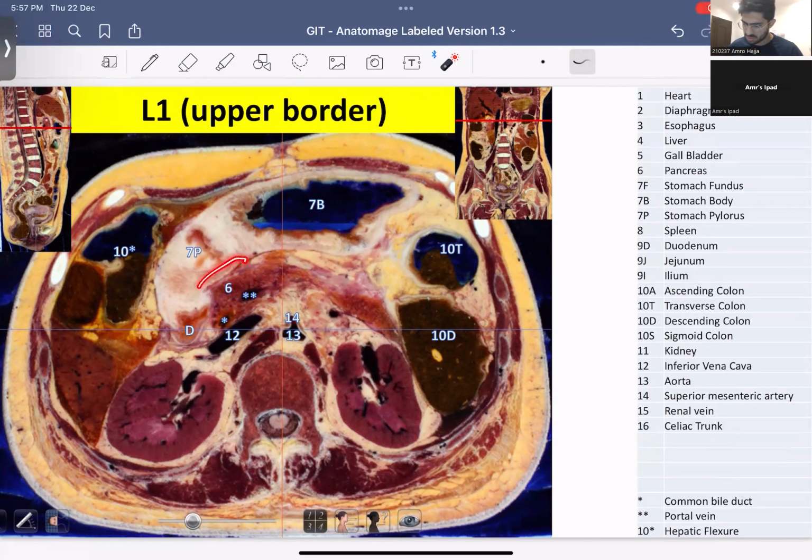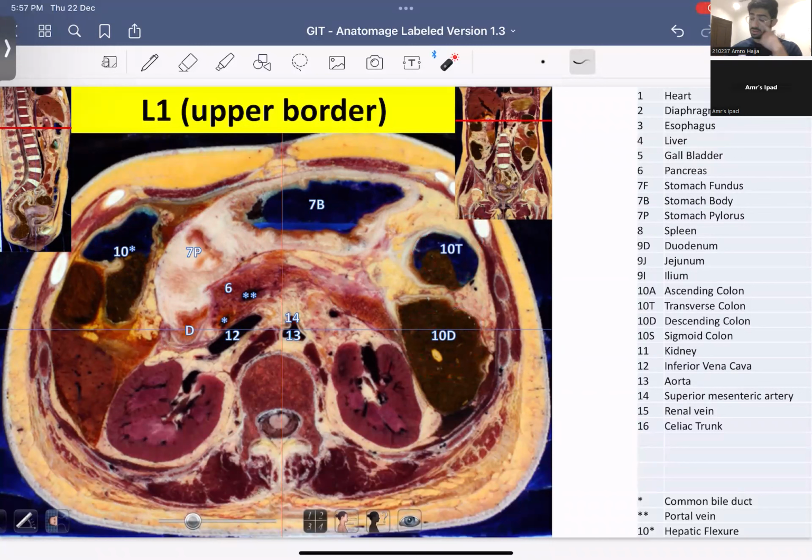By common sense, if you see a structure that's passing by in the midline, it's most likely going to be the pancreas. And here we know by the previous ones that this is the stomach, leading all the way into the pylorus and the duodenum. Also, as we said, we have the hepatic flexure here, so obviously we're going to have the rest of the colon. Here we have the transverse colon and the descending colon.